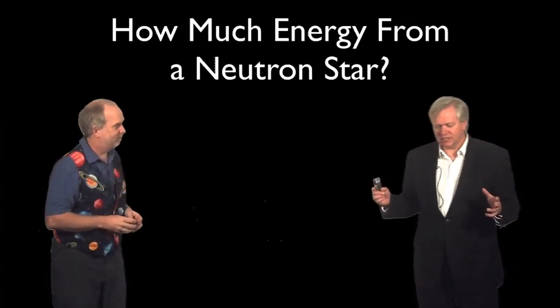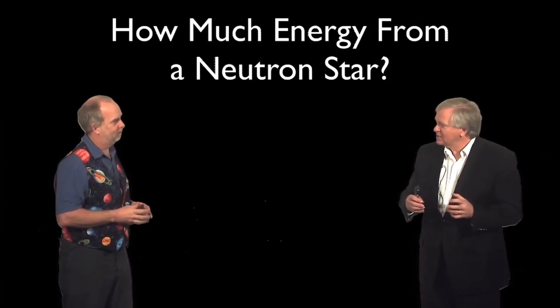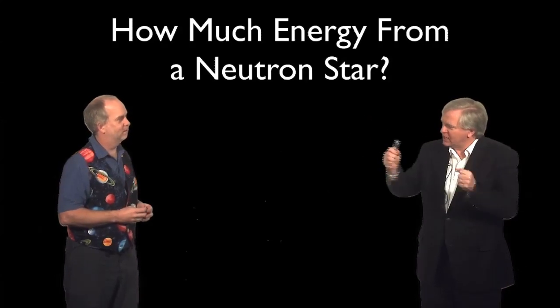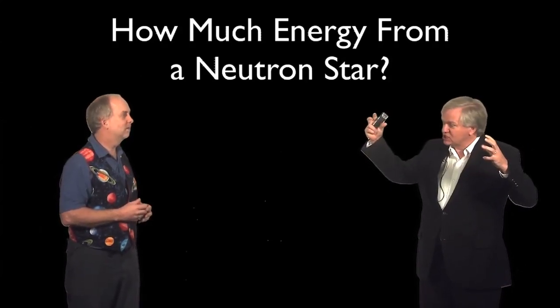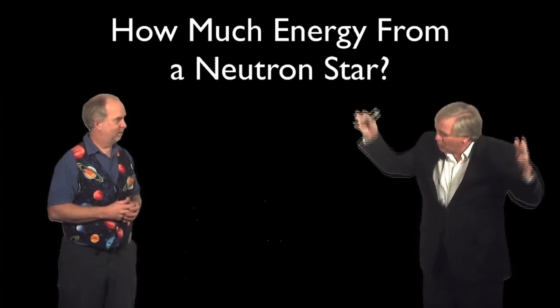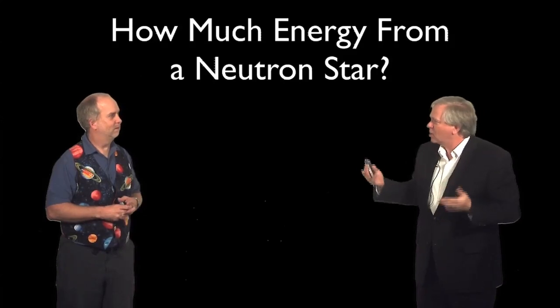Right. So let's go through and calculate how much energy we're going to get making a neutron star. And then let's think about what happens once that neutron star is made, because that neutron degeneracy is going to stop the expansion. Then all that stuff coming in is going to want to pile in and bounce off. And we can figure out if this all makes sense.